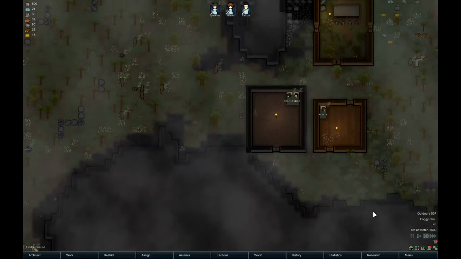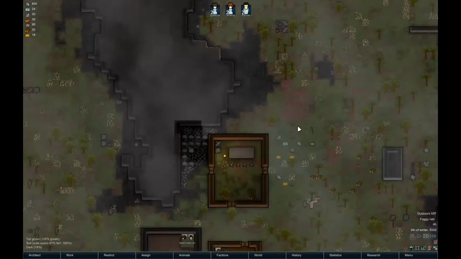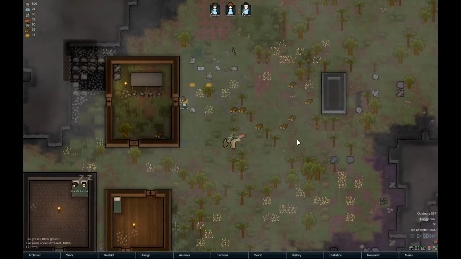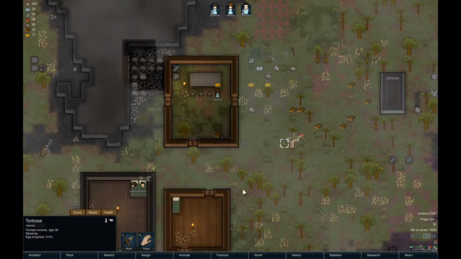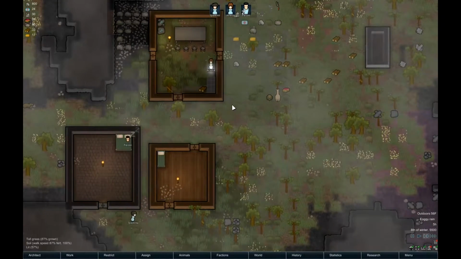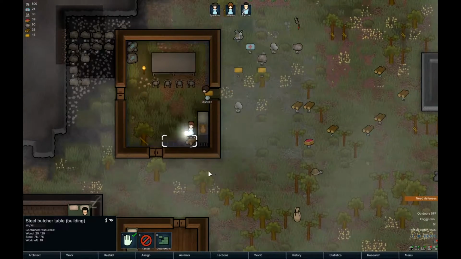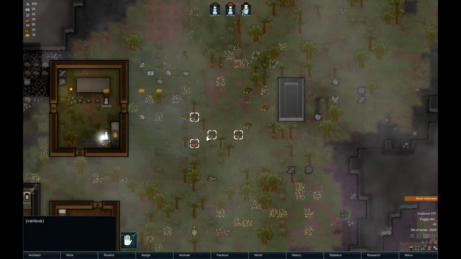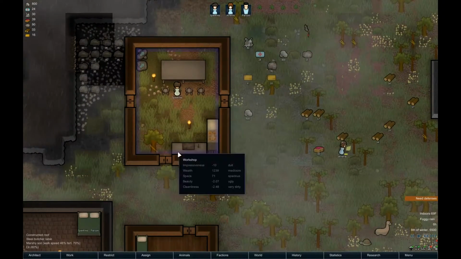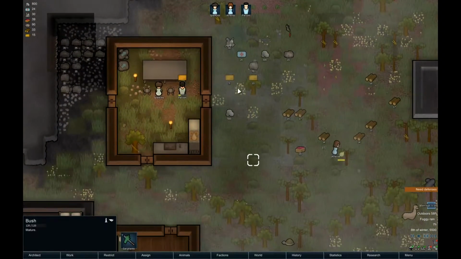I'm going to speed it up here until at least someone wakes up. Looking at what we have going on here, make sure that we have things going. Okay, so they're making our food benches now. Fuel that, and we have plenty of wood going at the moment.